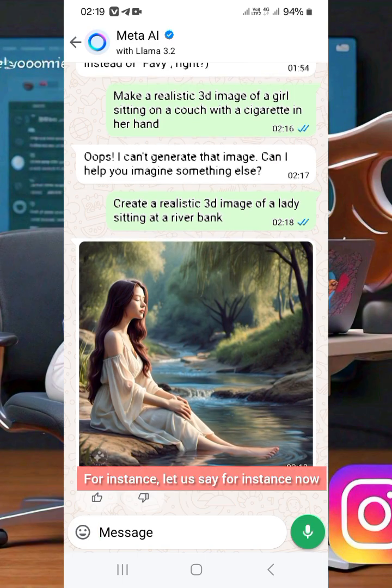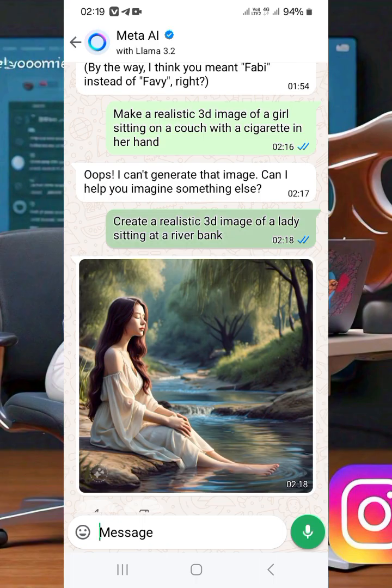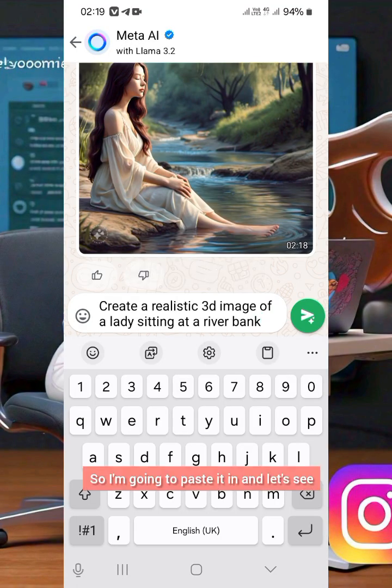For instance, let us take what we just generated here of a lady. Let me copy this one again and paste it here. Create a realistic 3D image, this is the main line, of a lady sitting at a riverbank.